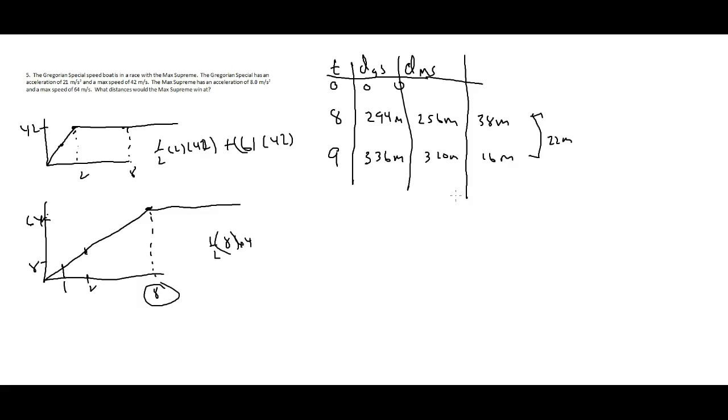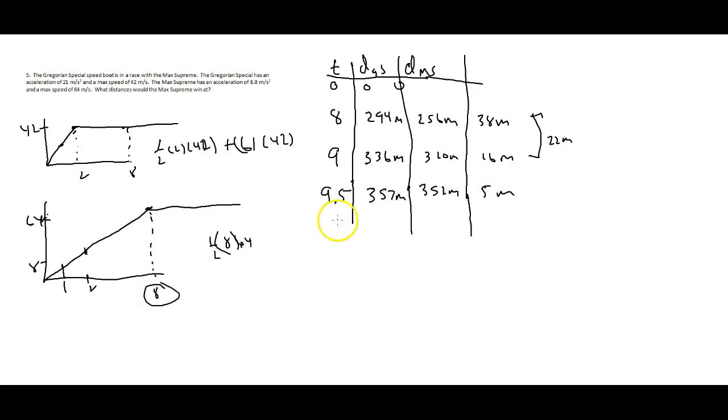So the question is, what number am I going to pick? Okay, so I'm going to pick some random number. I might pick 9.5 and hope for the best. Why 9.5? Because I think with 9.5, I can figure out what 42 times 0.5 more added on is, right? I'm adding a little tiny sliver of a half a second. Half a second times 42, that's only 21. So that would be 357 meters. And then if I try to do the Max Supreme over here, I would notice that 64 divided by 2 is 32. So that's 352 meters. And I'm still short. I'm 5 meters away. But I am really close now.